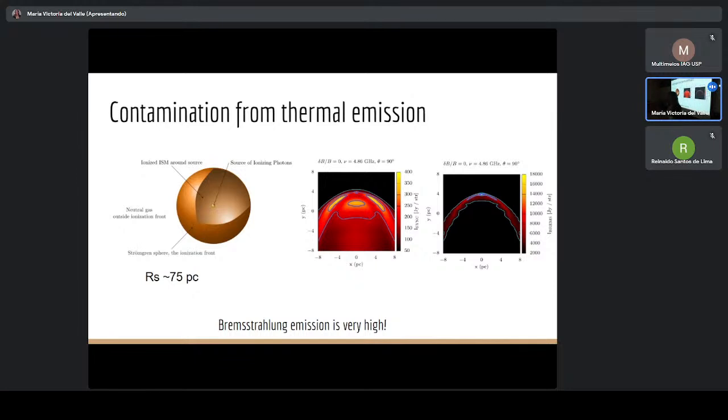Why? First, because we have the observations, and we try to understand what the observations are telling us. And we're interested in non-thermal emission because having non-thermal emission implies that we have relativistic particles there. And if we have relativistic particles, then we have more galactic sources able to accelerate and to produce cosmic rays. So this is a huge thing. And also, if the particles are there, they are going to produce non-thermal emission at X-rays and gamma rays.